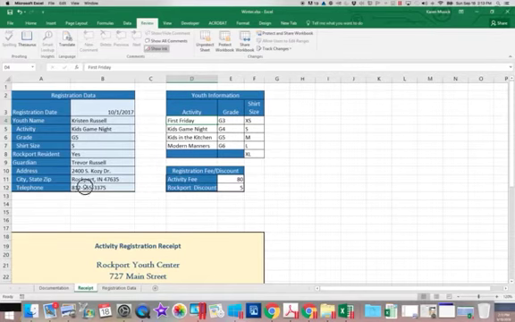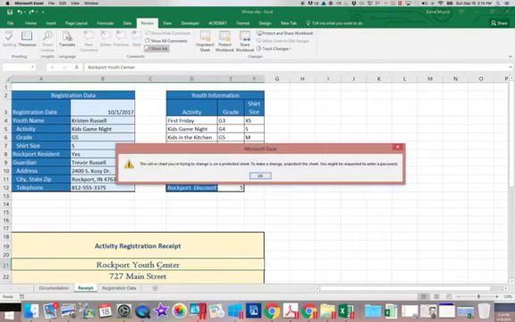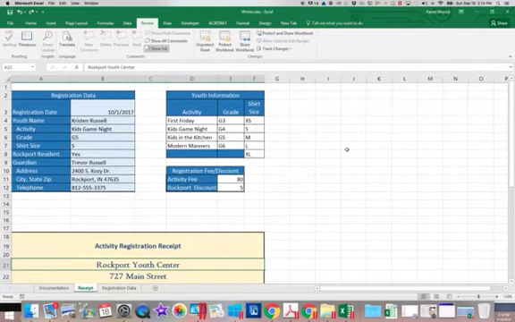However, if I come over here and said this person's phone number was really an area code 317, it will allow me to change that. I'm going to go ahead and change it back. I'm going to undo that typing. So notice it will let me type in these cells, but if I try to type something anywhere else, it will not allow me to make those changes.